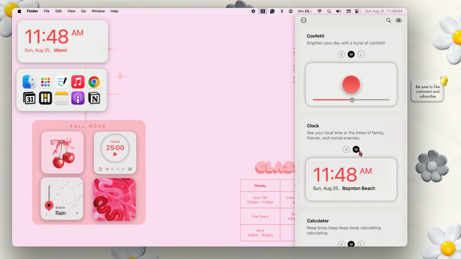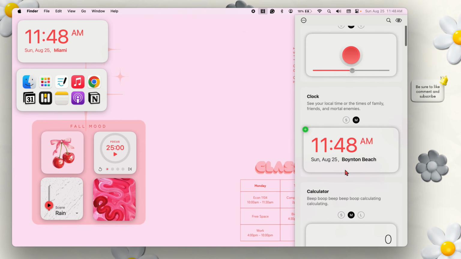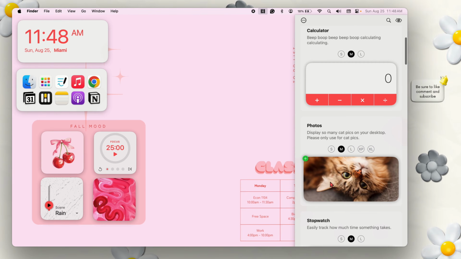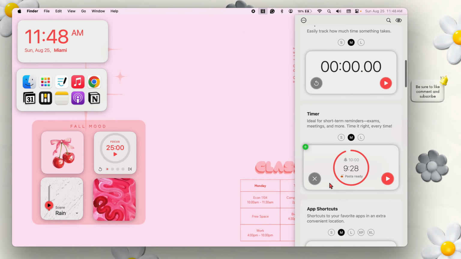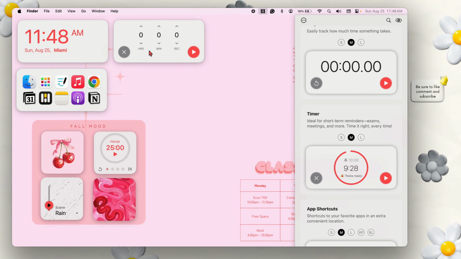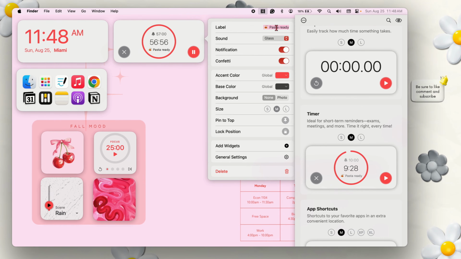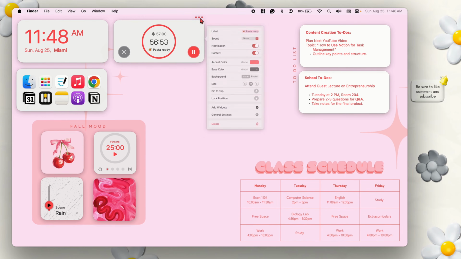So once you're in Widget Wall, the newest widget that they have is confetti. With confetti, once you click on the button, it kind of blows confetti all over your screen. That's one of the newer ones. And also they have a new one, which is the timer. And per usual, with timers, it just has a different layout right here. And then like I've said before, you always click the 3 dots and you can go ahead and change it in your settings there. So that's how that will work for the timer.